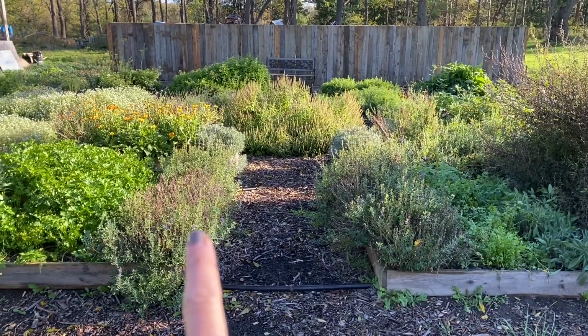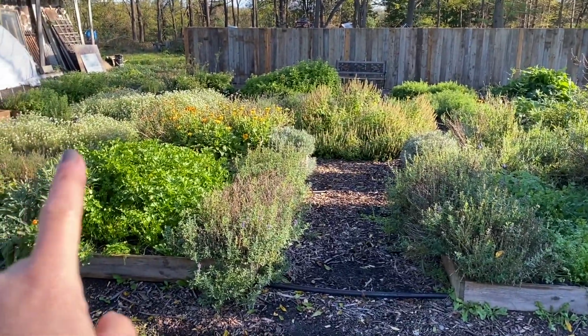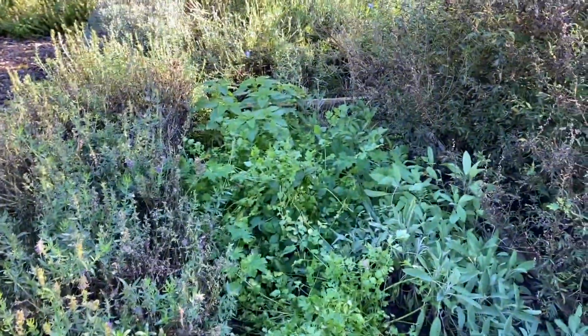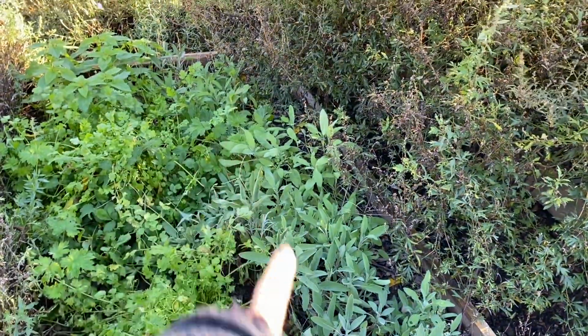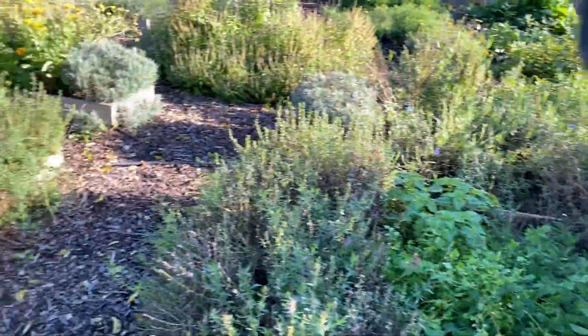So we have our hyssop, parsley on this side, cilantro on this side, which is almost dying, and then we have on both of those sides the sage. So we'll walk a little bit closer so you can see. We'll start with this one, I guess. How everything's growing. There's lots of stinging nettle back in there that needs to be weeded out, among some other stuff. And you'll notice that the sage did not grow as big on this side as it did on the other side because the mugwort is ginormous and she needs a good prune, so that will be happening.